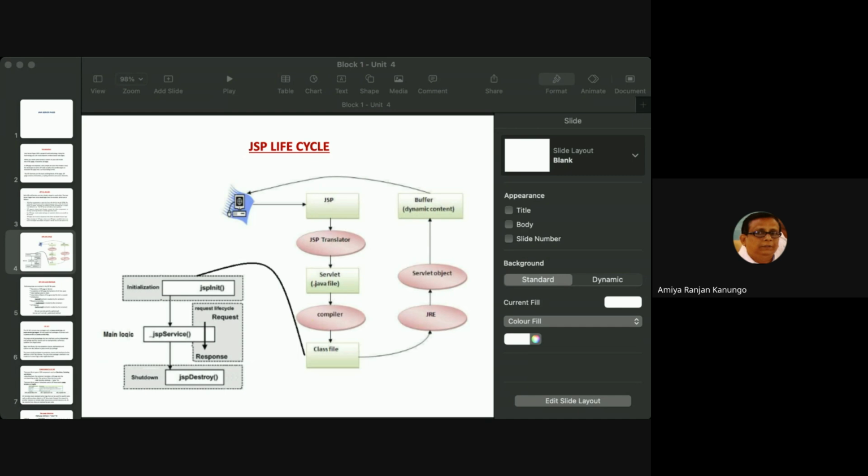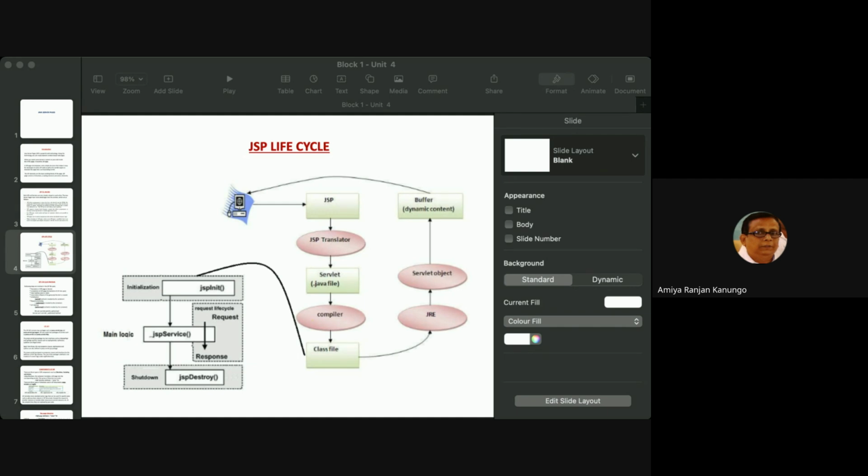After processing all the requests coming from the clients, when the server checks that all the requests are processed, then finally the destroy method gets executed, JSP destroy. The purpose of this method is to take care of garbage collection.